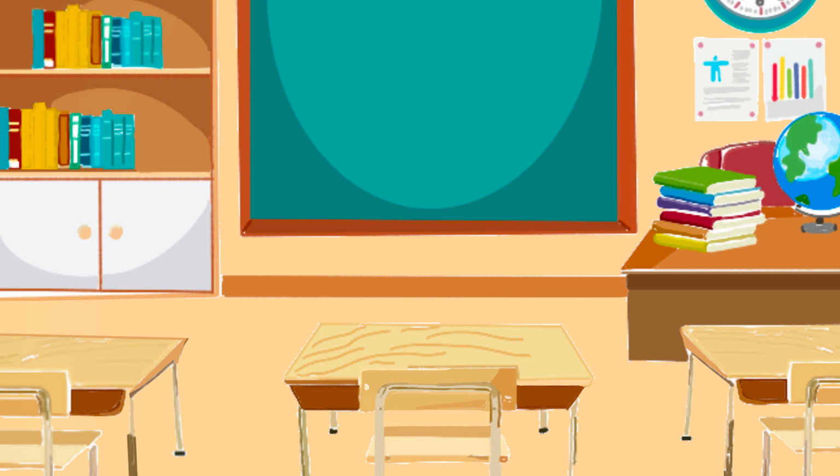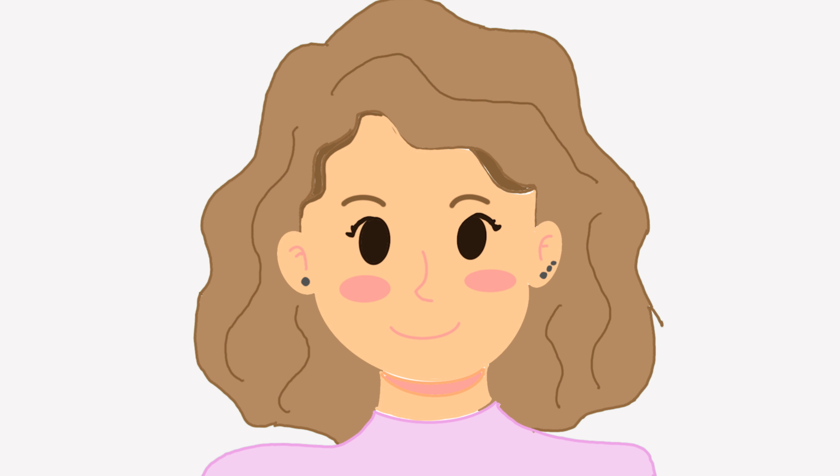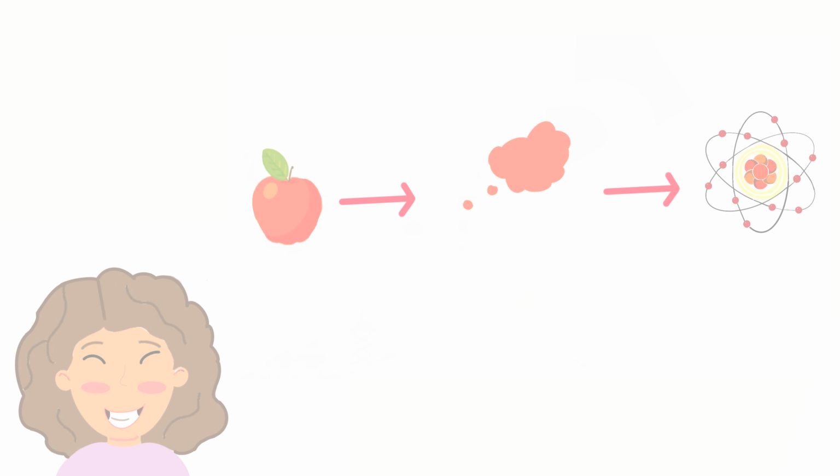Look around the classroom. What do you see? Desks, walls, air, people? Well, what makes up all these items? They all consist of matter. Any item that has mass and takes up space can be considered matter. Whether it is the solid surface of a desk, the air we breathe, or even our bodies, everything is made up of matter.